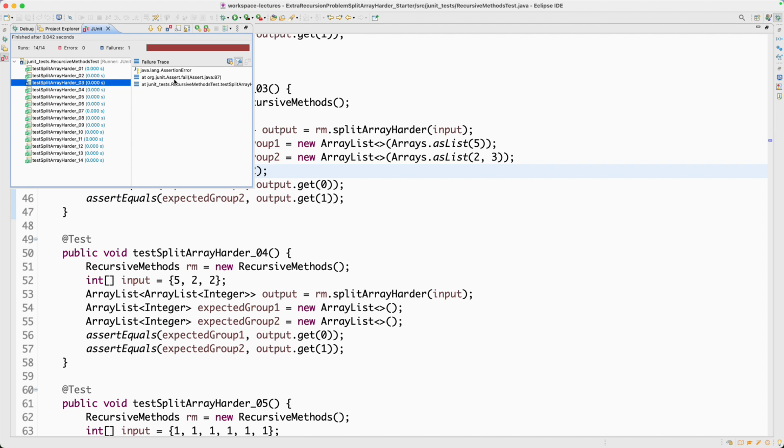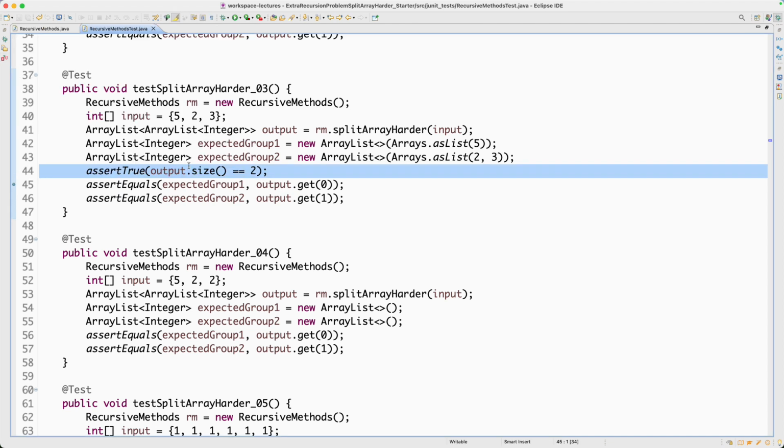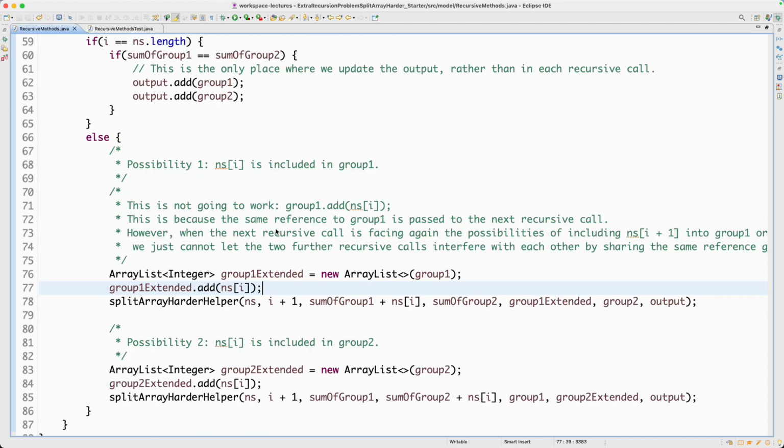Especially it's failing if you right click on that. So now, just double click on that. You can see that's bringing us to this line. So this one here is failing because size is actually 4 rather than 2, as I showed you earlier. So this is really some assertion we would like to get right. In order to get it right, we have to go back to our recursive method over here and fix it.